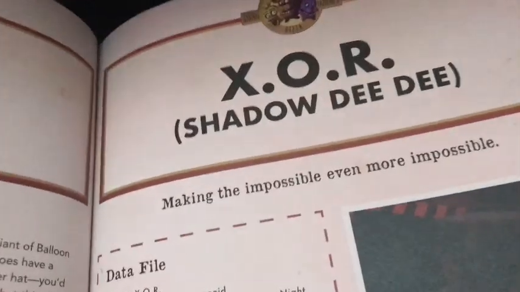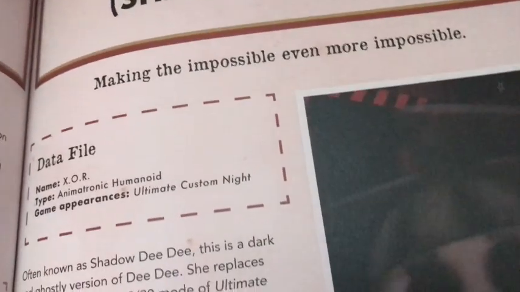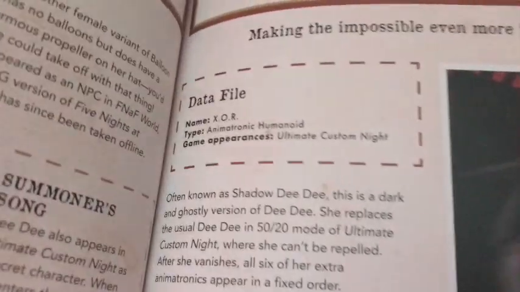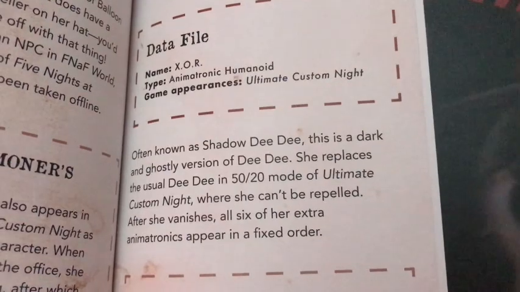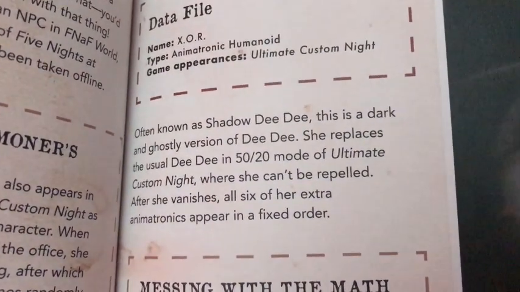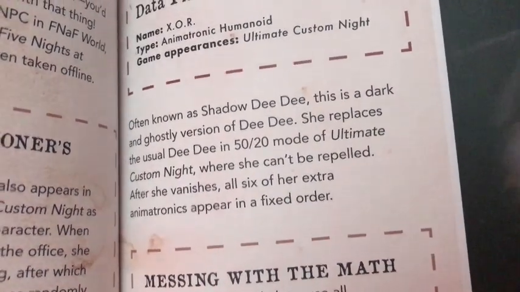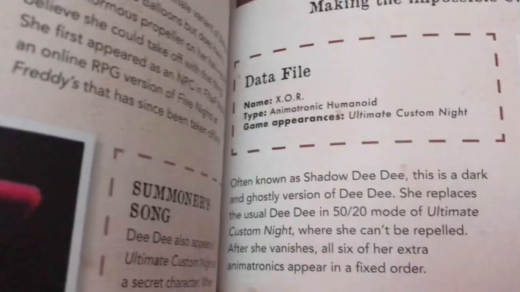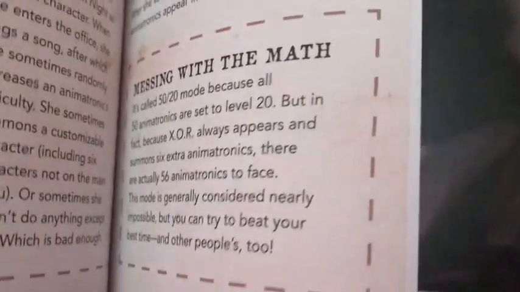XOR Shadow DD, making the impossible even more possible. Often known as Shadow DD, this is a dark and ghostly version of DD. She replaces the usual DD in 50/20 mode of Ultimate Custom Night, where she can't be repelled. After she vanishes, all 6 of her extra animatronics appear in a fixed order.